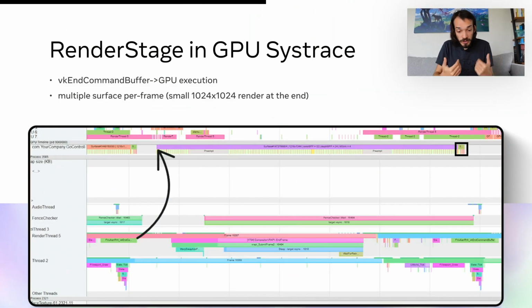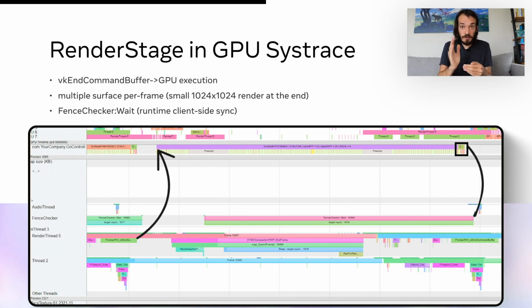And so how we do this is that when you call VR API submit frame, which is the call to say I'm done with my frame on the CPU side, what we do internally is that we enqueue a GPU fence onto the command stream, and we create an asynchronous thread that's going to be waiting on that GPU fence. That way we know when you're done rendering, and we can tell time warp that the frame is now done. You feel free to sample from it without any artifacts. And we can also see that thread here. That thread is the red section here called fence checker wait. This is just a thread sleeping, waiting for your GPU to be done.